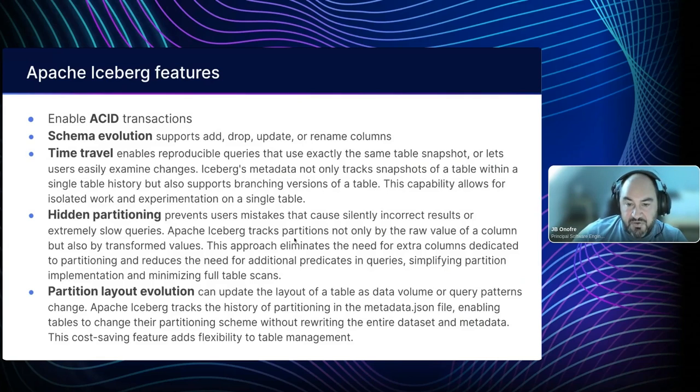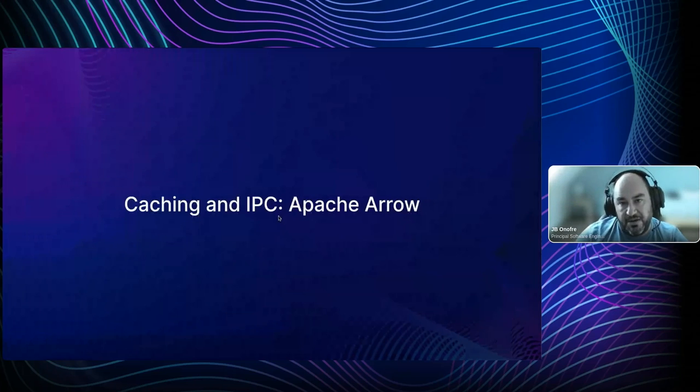So Iceberg tracks partitions not only by the raw value of the column, but also by transformed values. For instance, if you have one column which contains a long, you can convert this long to a date and use this date for the partition. Thanks to that, you have this kind of feature provided by Apache Iceberg. Obviously, you can use Apache Iceberg in Dremio, and Dremio actually uses Apache Iceberg behind the hood for you. But you can also have an additional layer to interact with Dremio.